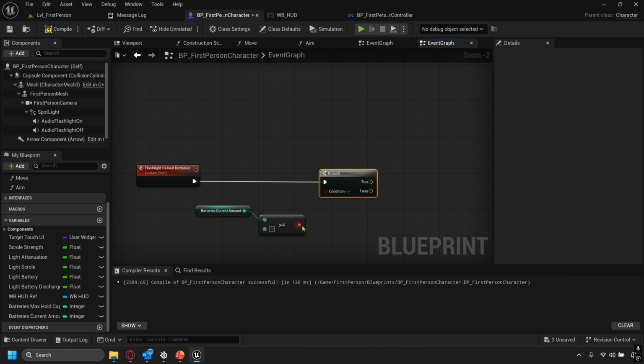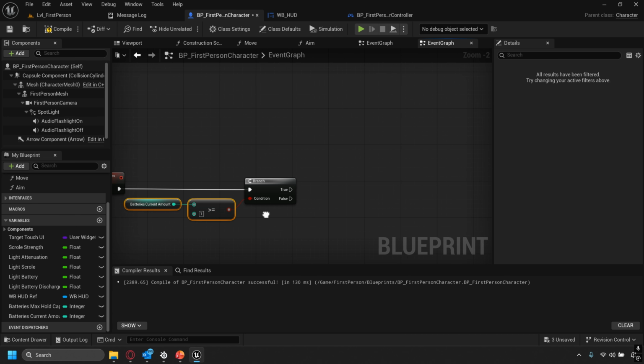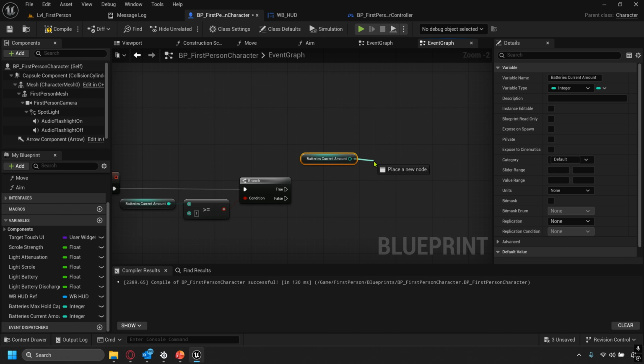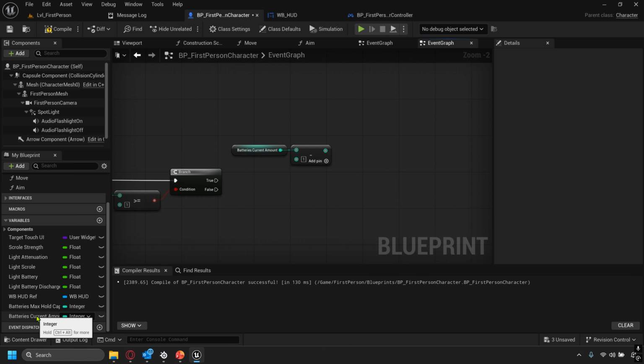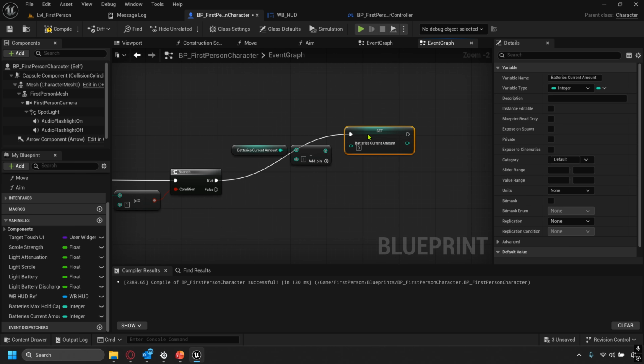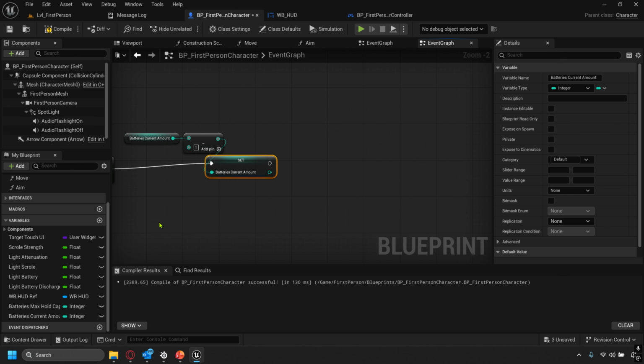And when that is the case, we want to consume a battery. So we take our batteries current amount, we subtract 1, and then we set our current amount to that new amount.